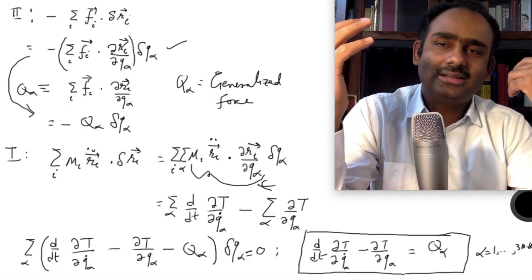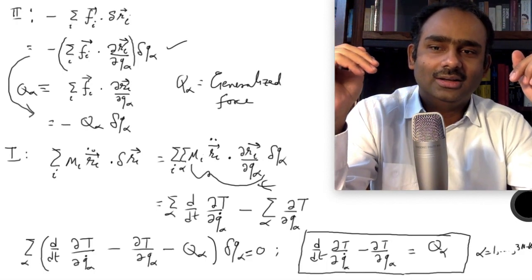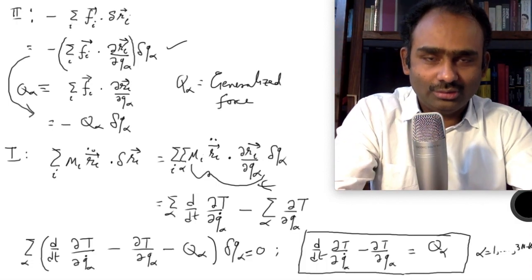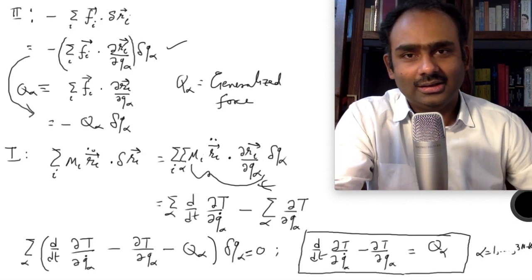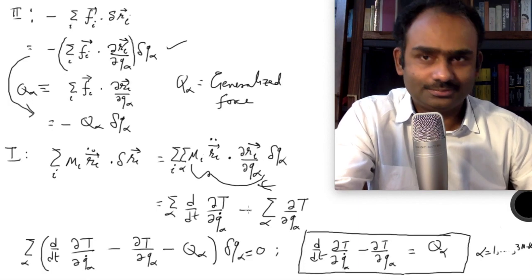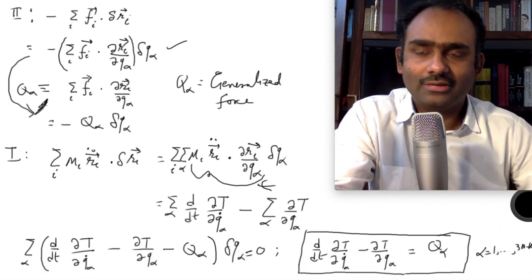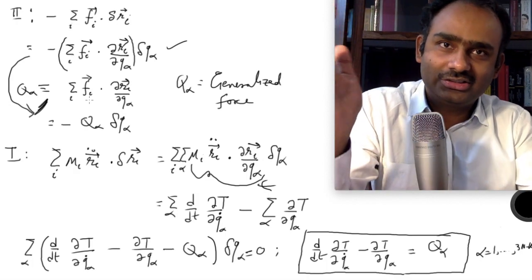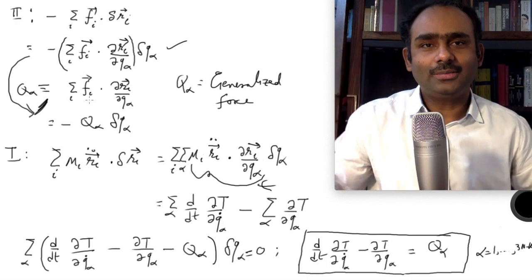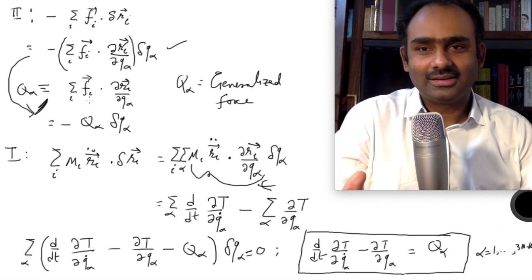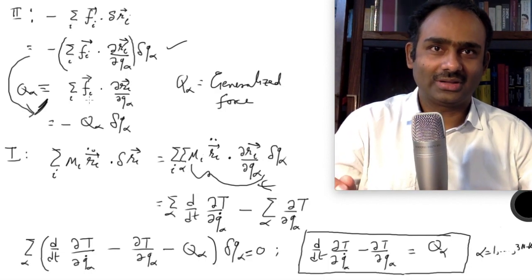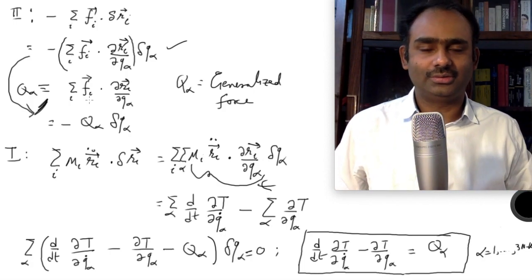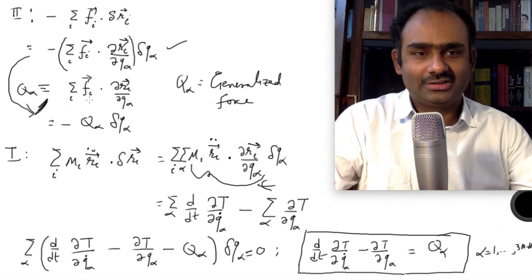And look at the T in the numerator, in these derivatives, they pertain to the entire system. It's not the kinetic energy of individual particles which is entering, it's the kinetic energy of the entire system as a whole. And if you look at the Q alpha, that's also, you see here, when you're looking at Q alpha, there is a summation over all the particles already in there. So it's also something not about individual particles, but the system as a whole which is entering the equation. So somehow these equations are sensitive to what the system is doing as a whole and not so much caring about what individual particles are doing. So from there we will be able to have a full description of our system by solving these equations.